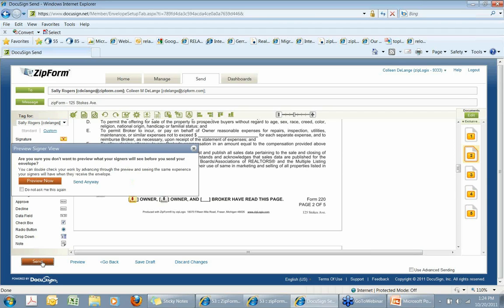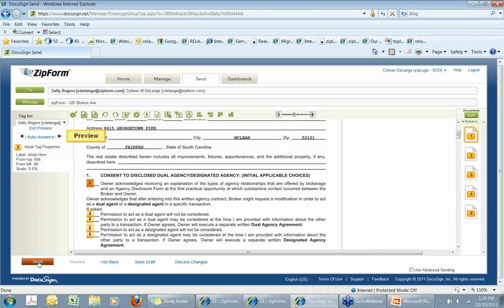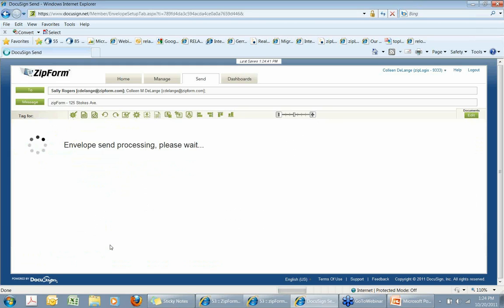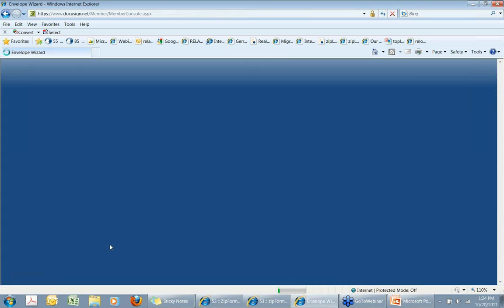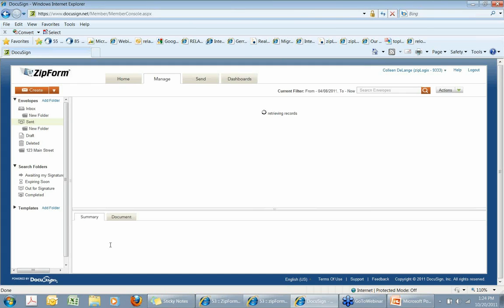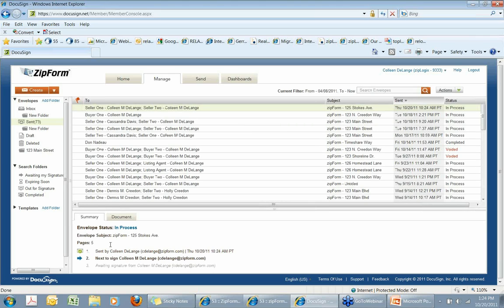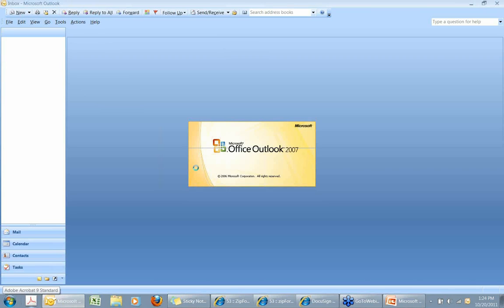Once you're ready to send these documents out to your client, you can click Send Now, and it will allow you to send them out in locked documents. So your clients are never going to be able to open those documents or make changes to them. They're only going to be able to sign where you've set up. And you're going to be able to track who signed the documents and when and where. So it makes it very, very easy to track, okay, party 1 is signed and so is party 2.